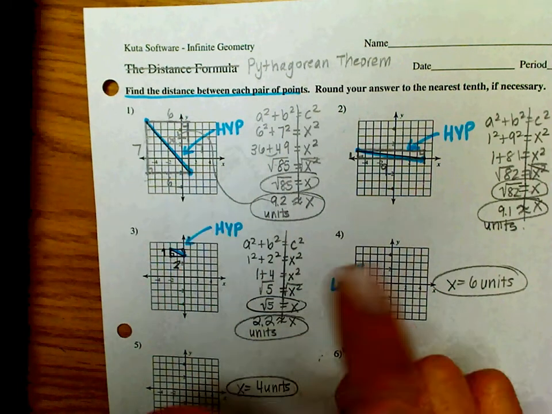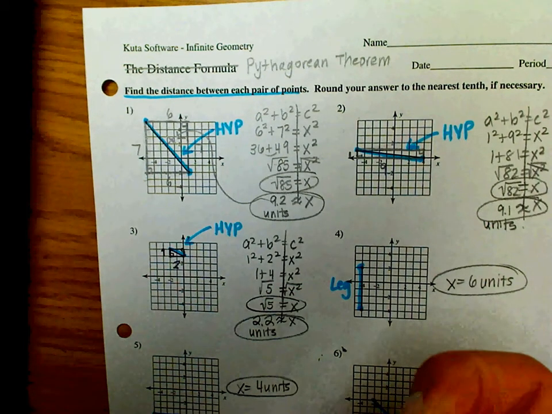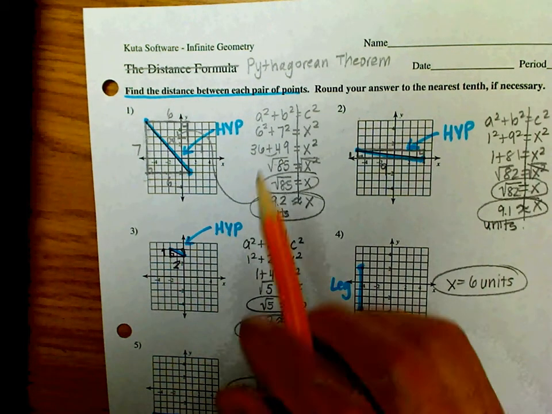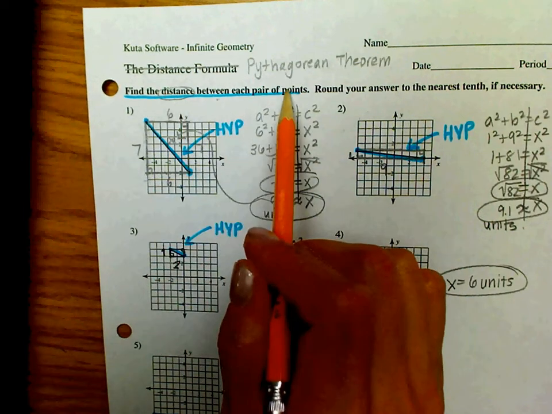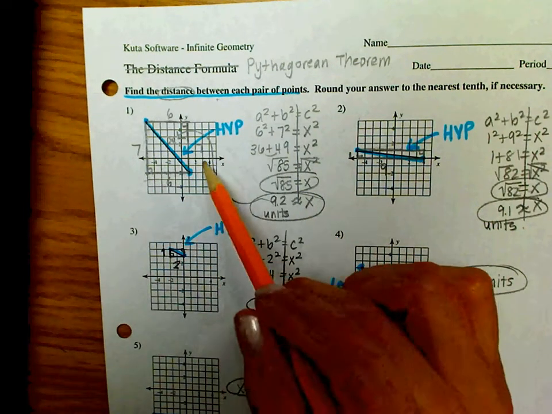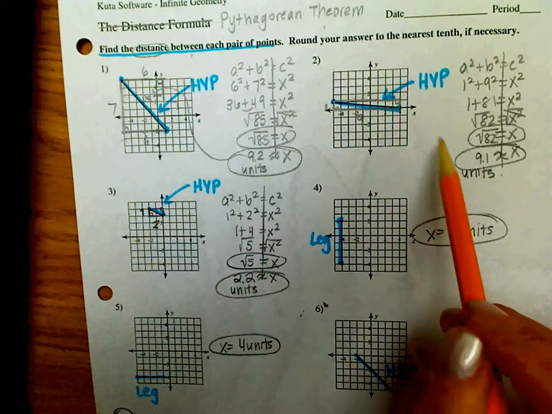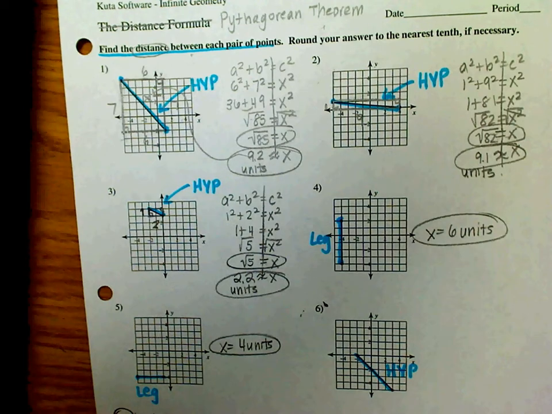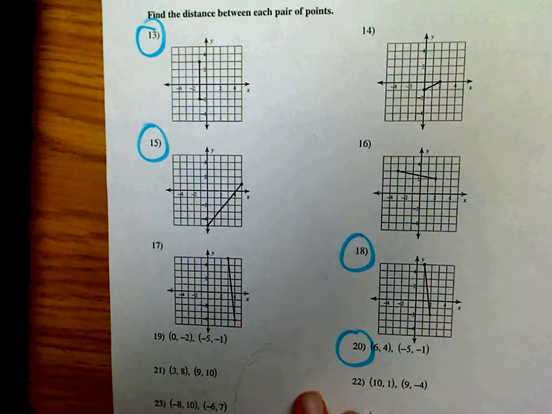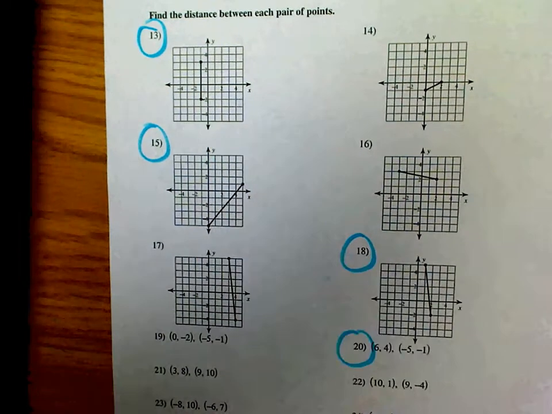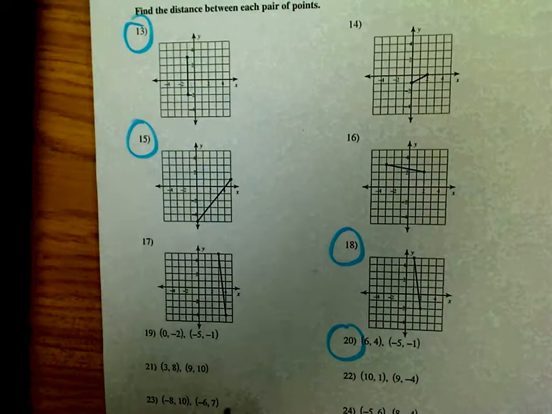A lot of students don't make that connection, so I really am hoping this year that you guys will be able to make that connection: when you're being asked to find the distance between a pair of points in the coordinate plane, you can always use the Pythagorean theorem, okay? So you can use the problems that we did in class to help refresh your memory, and before you even watch the video, I would pause it and see if you can look back on these problems and use them as a guide on how you would do these problems, okay?